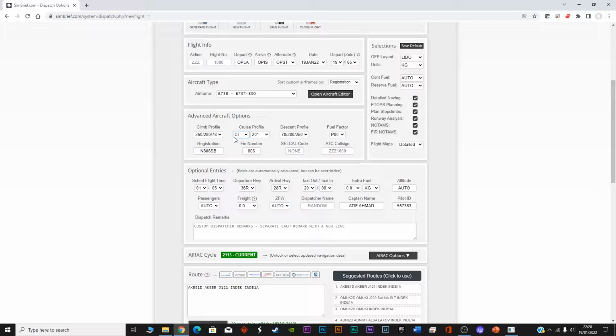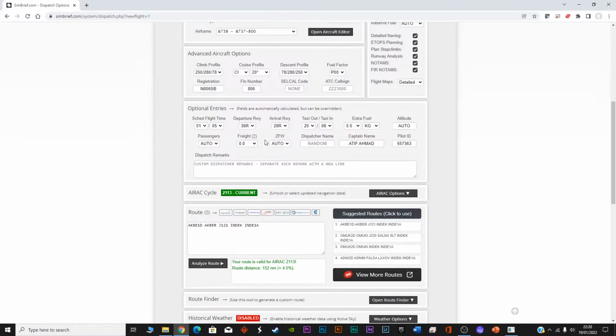But if it's 40 or 50 or 60, it will be a very fuel efficient flight. Different airlines use the cost index as per their own settings. But for my flight simulation, I use 20 as the cost index. And for Airbus, while I'm flying the FlightFactor Airbus A320 or the FlyByWire A320neo, I'm using 15 as a cruise profile.